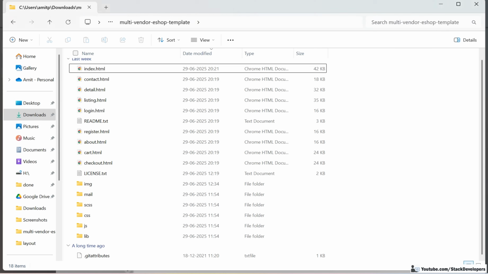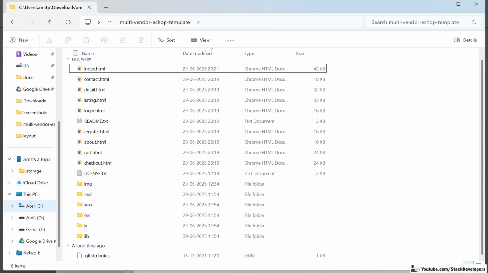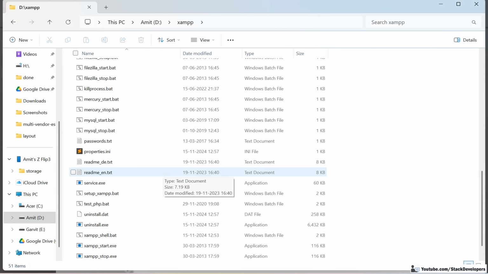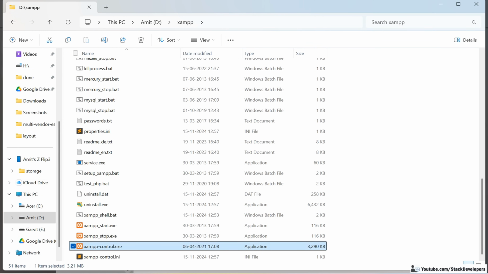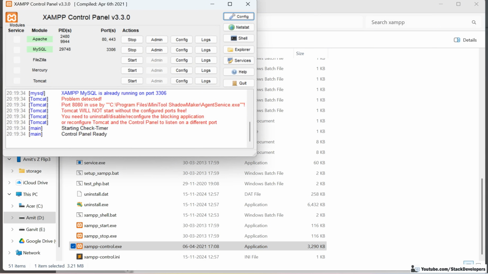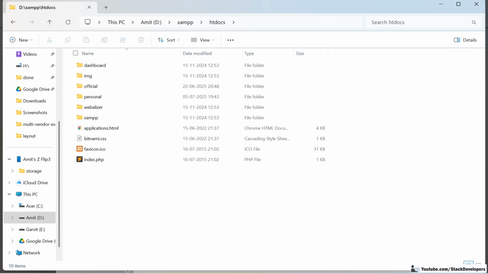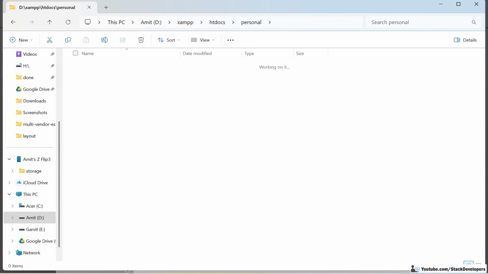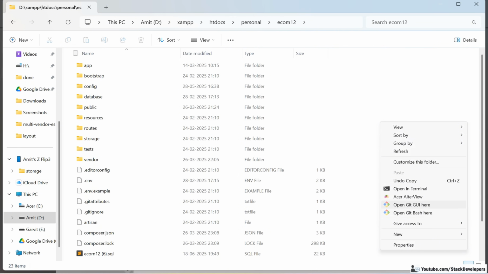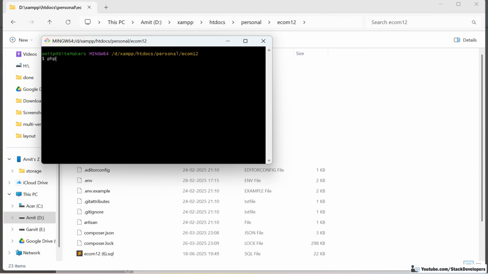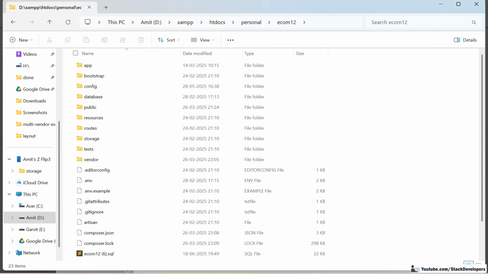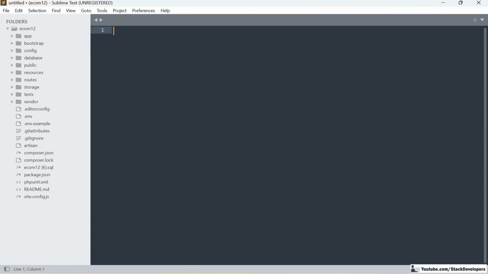Here first, I will make sure that my project is running. It's in the D drive, XAMPP. I'm going to check the XAMPP control panel. You can install XAMPP or WAMP or whatever Apache server you like. It's running fine. So I'm going to run the project as well. Here I'm going to my personal econ12 folder, right click, show more options, and here I'm going to run my project with php artisan serve. And I'm going to open the folder in Sublime Text as well. See here, the econ12 folder, it's fine.